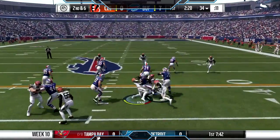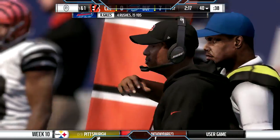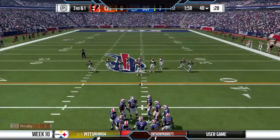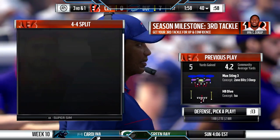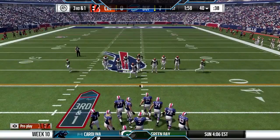They'll give it to him right up the gut. And he'll get this up to about the 40. It's a 5-yard gain, but they'll still be a yard short here with 3rd down now looming. And now the Bengal defense here calling a timeout. They'll have 2 remaining as we step aside here in this first quarter. And the D looking like they may blitz.